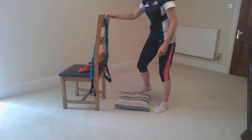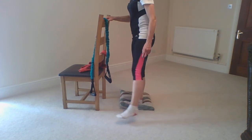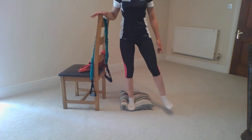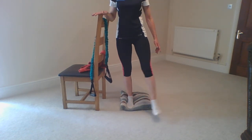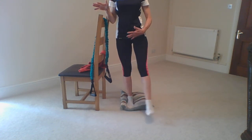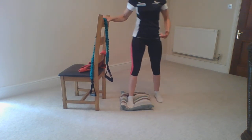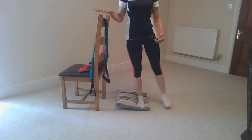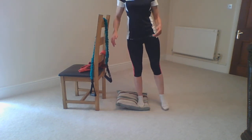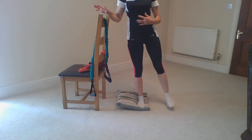One more exercise: holding on to the chair, standing to the top corner of the cushion and drawing the leg across the front. To the top area of the cushion, pulling back a little bit, taking the leg across the centre — adding a little bit more challenge through the ankles. This one is wanting to move from side to side. Taking the leg away, my foot's wanting to roll out on the outside to help stabilize me. This will help your pronation and supination — rolling in is pronation, rolling out is supination.